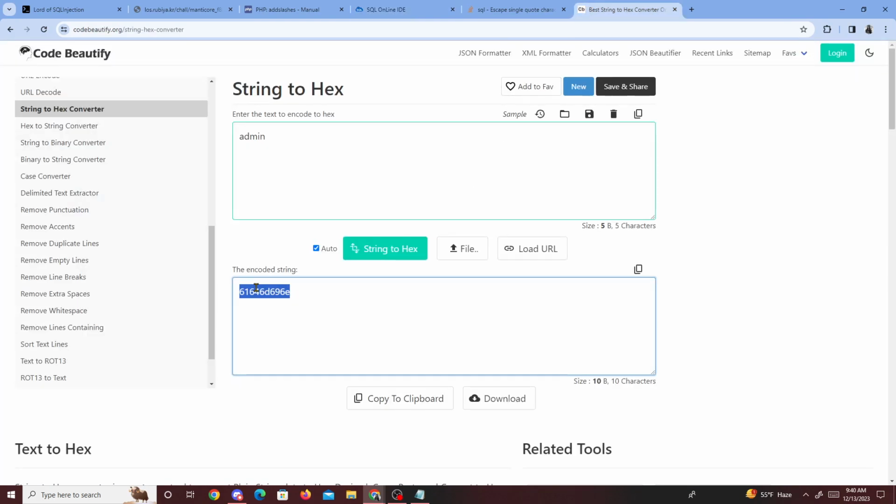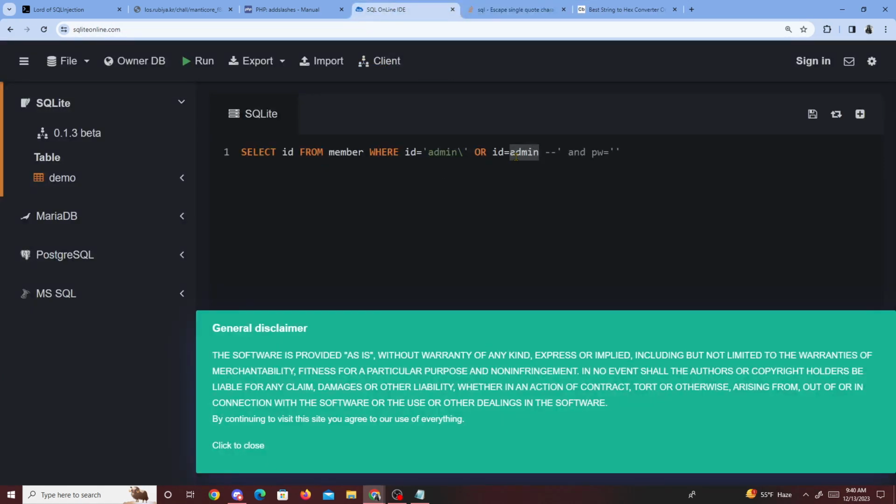Let's copy this, Control C, 0x. For the most part, this is not supported by SQLite, so I'm just gonna copy this. I'm pretty sure it's not gonna work on their end.